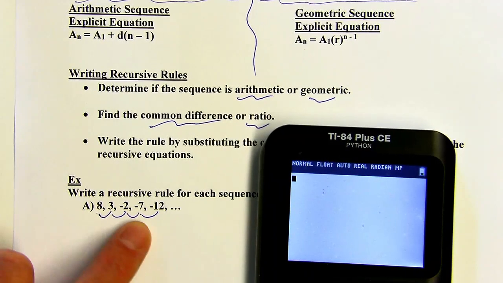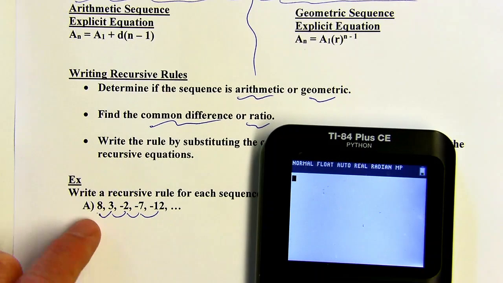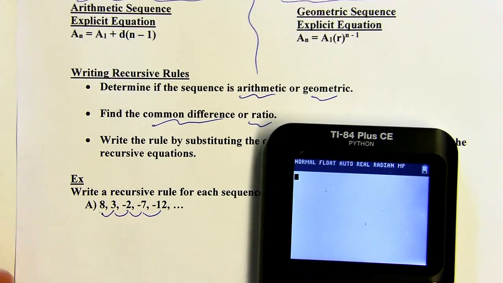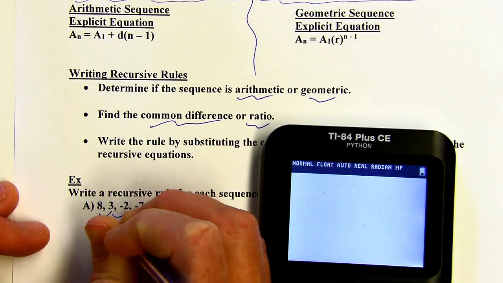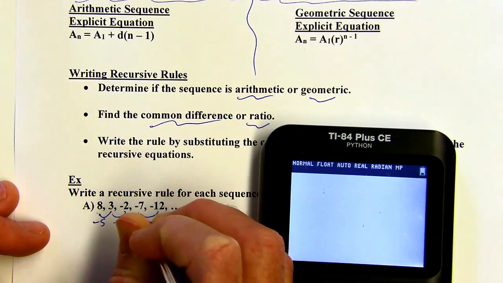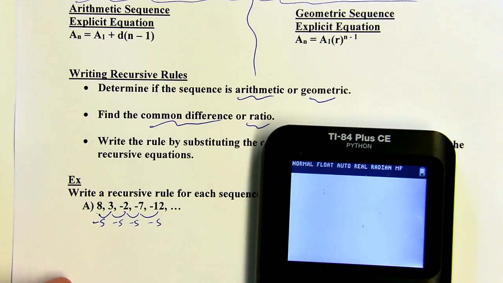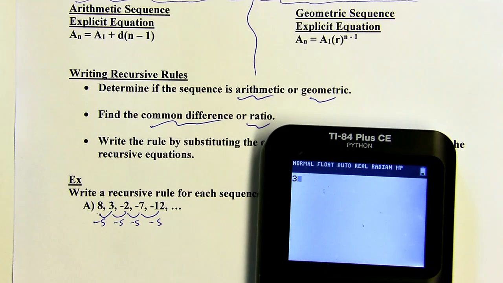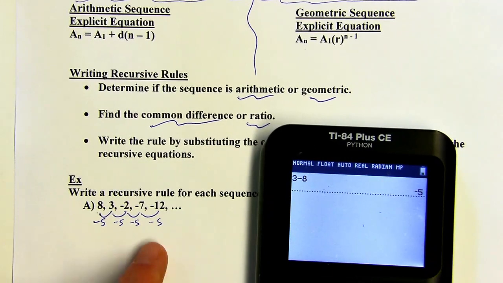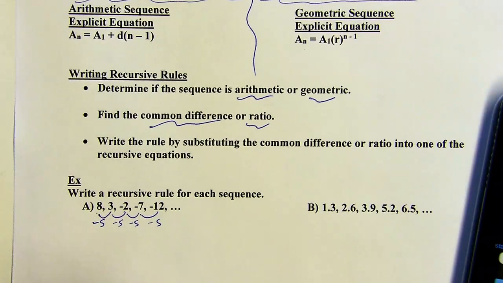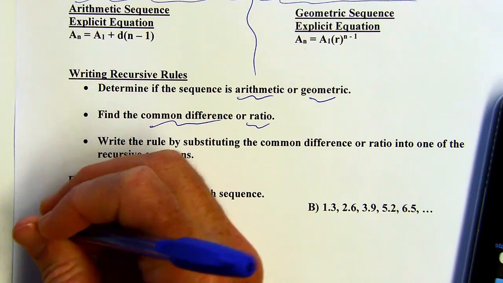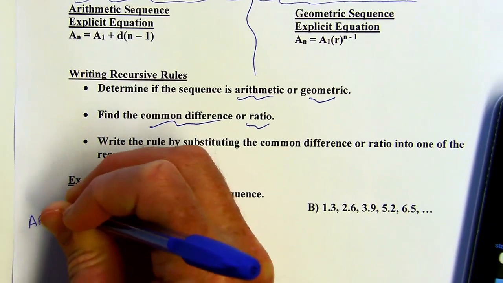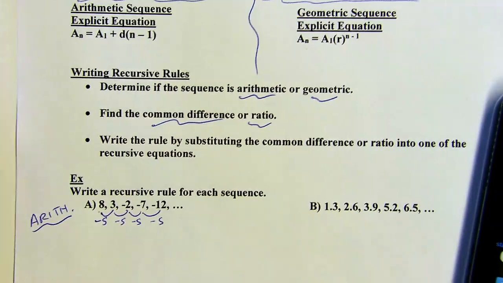And these are going down, so we're subtracting, right? So we're going to be subtracting 5, which is the same as adding -5. So we can consider that adding the same thing, getting from term to term. You can also take any term like the 3 and subtract the previous term to get the difference. And that's going to work all the way down the line. You're going to get the same thing from term to term. Okay, so this one is arithmetic. So I just need to keep that in mind.